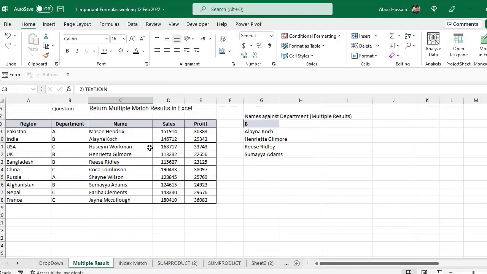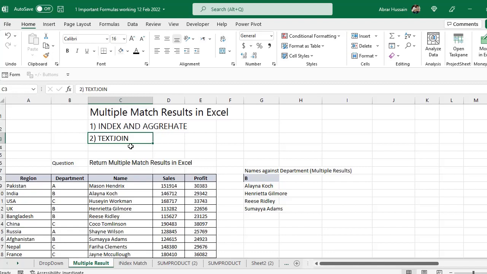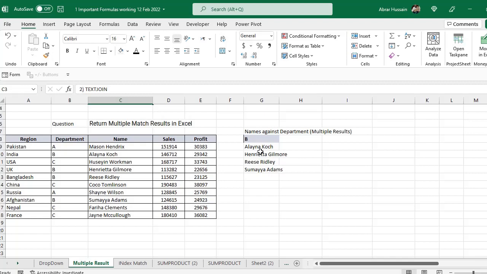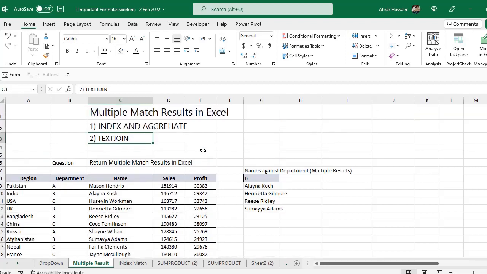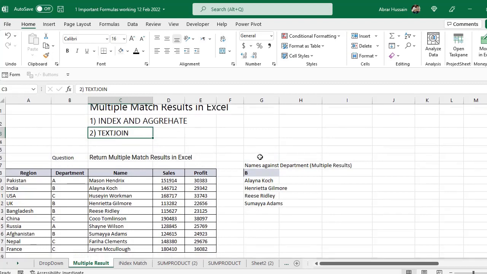Now what is this TEXTJOIN? You can do this with TEXTJOIN also, but TEXTJOIN is, I think, only available in Office 365. I don't know if that is available to you. If it is, then you would have the FILTER formula also, which I described in the start, and that is the easiest one. But if you don't have it, TEXTJOIN is also a formula that can be used.